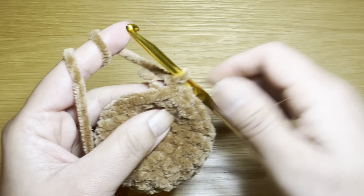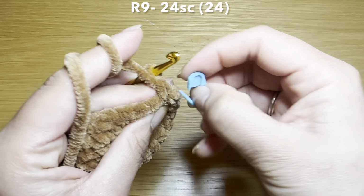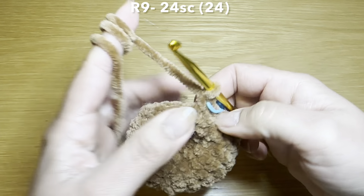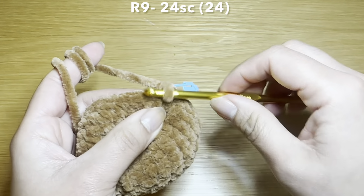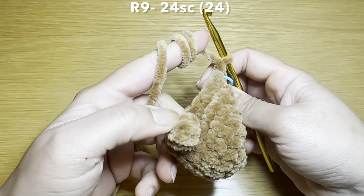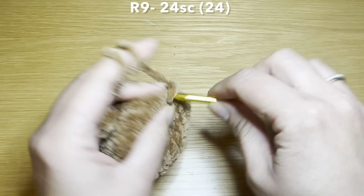Let's start the next round by working a single crochet in our first stitch. Stitch marker back in place. Follow this on with a single crochet in every one of these stitches all the way around. Now we are going to show you how to work when you get to this stitch here. So let's work this round together.